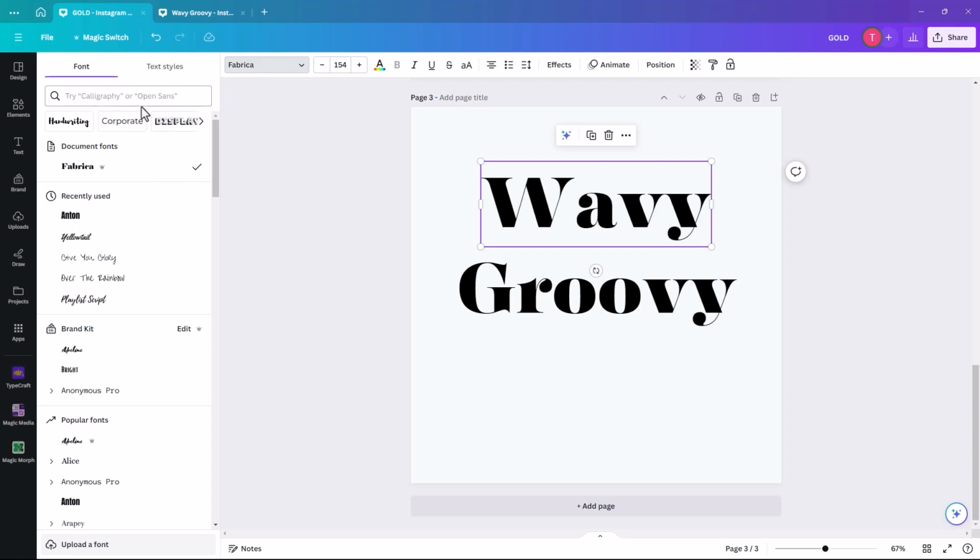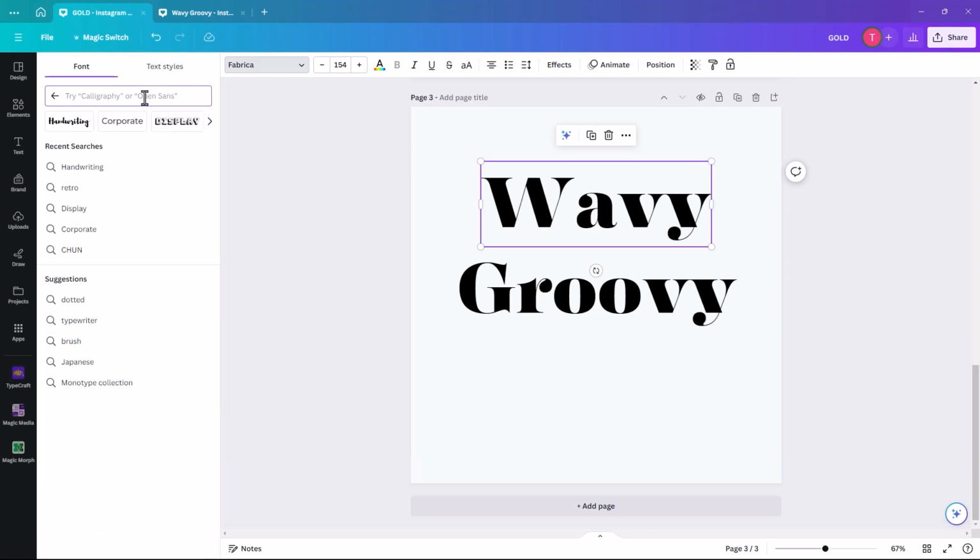Canva has literally hundreds and hundreds of fonts, and it's sometimes good to just sit here for half an hour, an hour is probably a bit extreme, to go through some of the fonts, write down the ones that you like, and make a note of them for future projects.